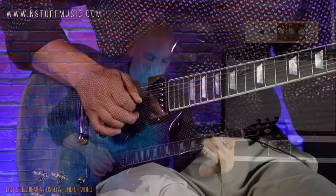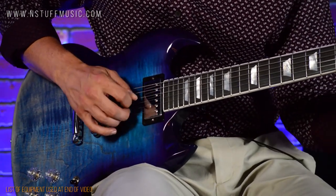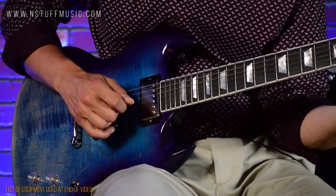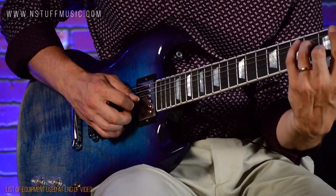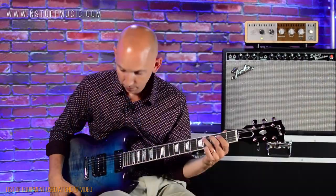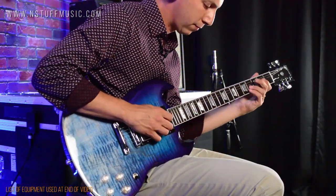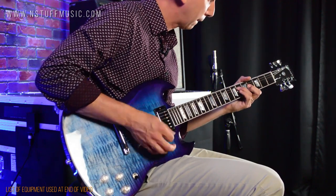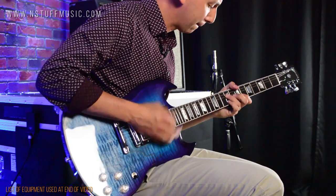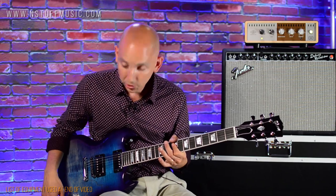Here's the bridge. Coil tap. Pick the tone off to about 8.